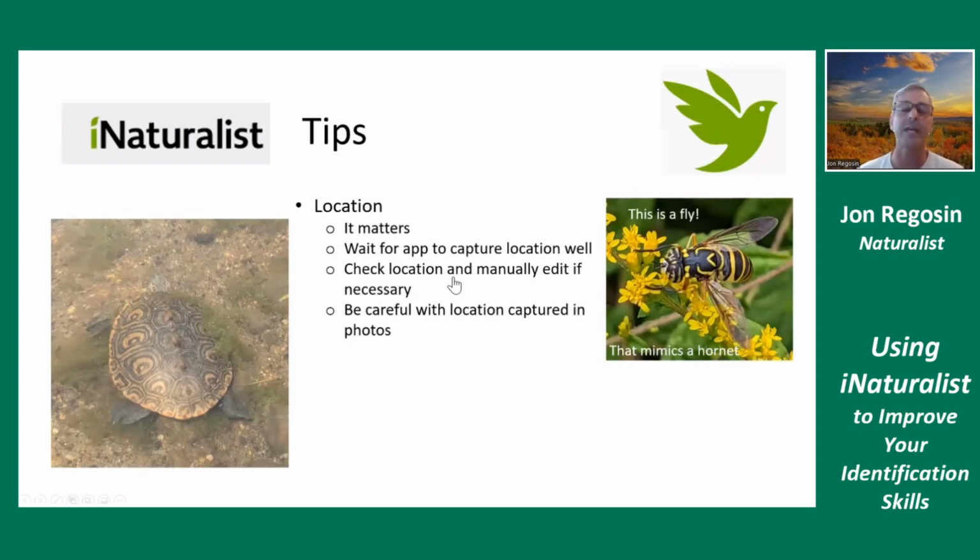Let's say you don't do that and you notice when you get home that there's a 2-kilometer bubble around your observation from Webster Woods, but you know where you are. You can go in and manually edit that. And be careful. It'll adopt the location from the photos on your camera, but sometimes those aren't as accurate, depending on how long you've been standing in a certain place taking pictures, but just bear that in mind.